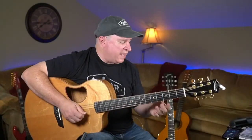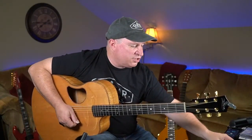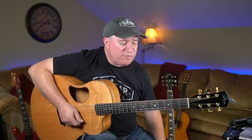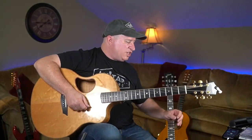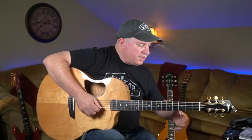There you go. Okay, now we've done it with the 1st finger. We've done it with the 2nd finger. Now let's do it with the 4th finger. So this changes it up a little bit. So this is going to be the bottom of page 8. So let's take a look at that shape here first.